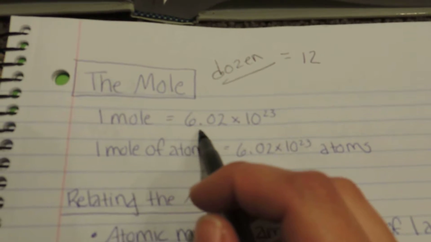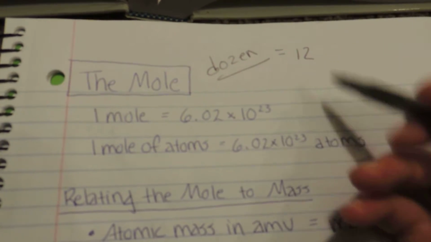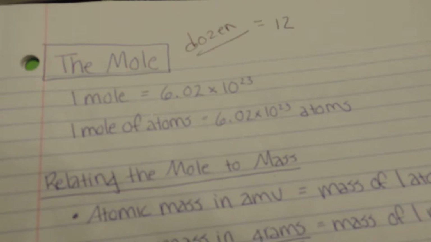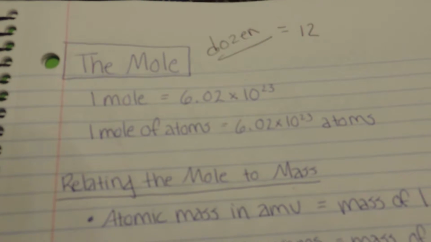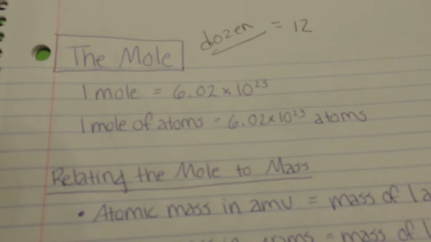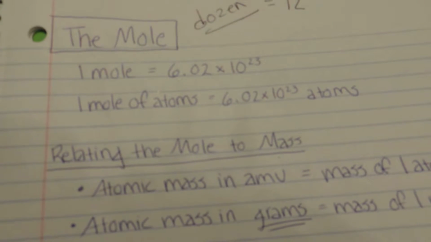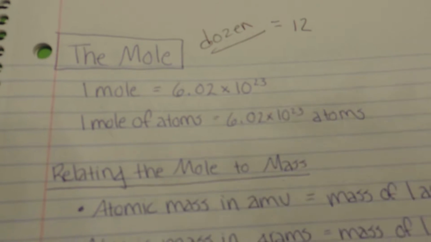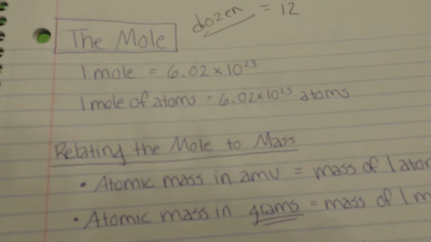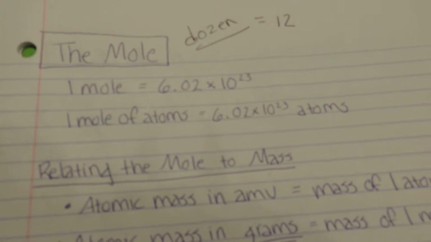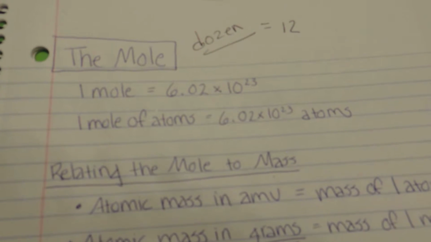But realize that's 602, then 21 zeros after that. So that is a huge number. The reason you haven't ever heard someone say, I have a mole of paper here, is because literally you could cover the earth multiple times with a mole of sheets of paper. We don't refer to the mole on a regular basis because the things we deal with in our normal everyday life are so big, we don't need to measure them in moles. I wouldn't say I have a mole of paper here. I would say I have a dozen sheets of paper. But it's the same idea: when you have a mole of something, you have 6.02 times 10 to the 23rd pieces of it.